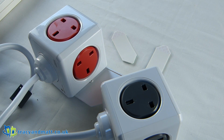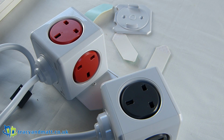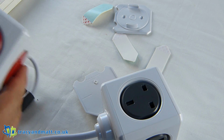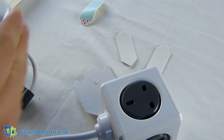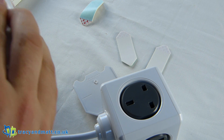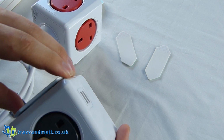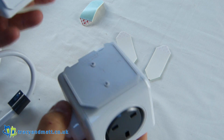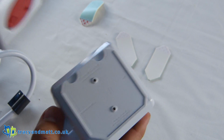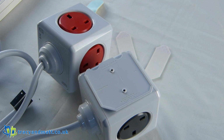These are quite bizarre. And then of course there's another stand for that one. But it does seem that whenever you use the stand, you lose a plug socket. So they're not exactly travel accessories, I wouldn't say. However, if you use one stand, then theoretically you should be able to link them together. However, I'm not sure how we link them together.